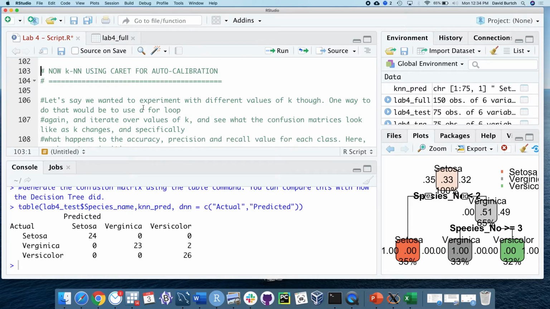Okay. So we talked about a way you might manually iterate over k and try different values. As I said, Caret is a package that's good to know about because it implements many different predictive modeling algorithms and also the means to automate selection of the optimal combination of parameters. So k-nearest neighbors doesn't really have a lot of parameters. You can play with things like what's the prediction threshold. You can also play with k. Decision trees has a lot more things that you can play with for stopping rules and stuff. The point is you could use a package like Caret to automate the selection of optimal values for all the different parameters. But it's a brute force thing.